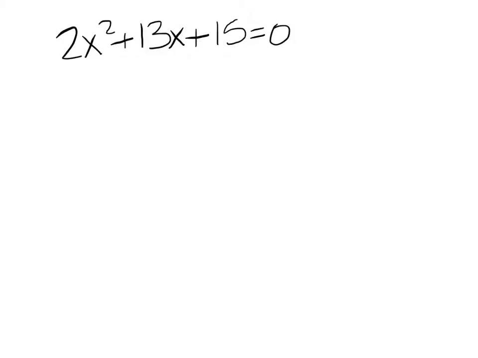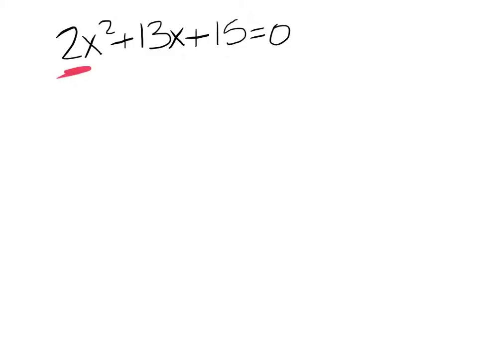Solve by factoring, that's our goal. We want to have it equals 0, we want to get it in factored form. This one equals 0, so we're good there. It's not in factored form yet, though. Now, if I look at this, we see that I have an a that's not equal to 1, and I don't see a GCF, which means this is a problem that I would probably want to factor using grouping.